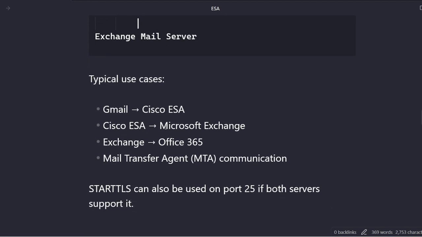And STARTTLS can also be used on port 25 if both servers support it. What do we mean by STARTTLS? I will tell you in upcoming videos, but as of now, STARTTLS is an SMTP command which we use for providing encryption.